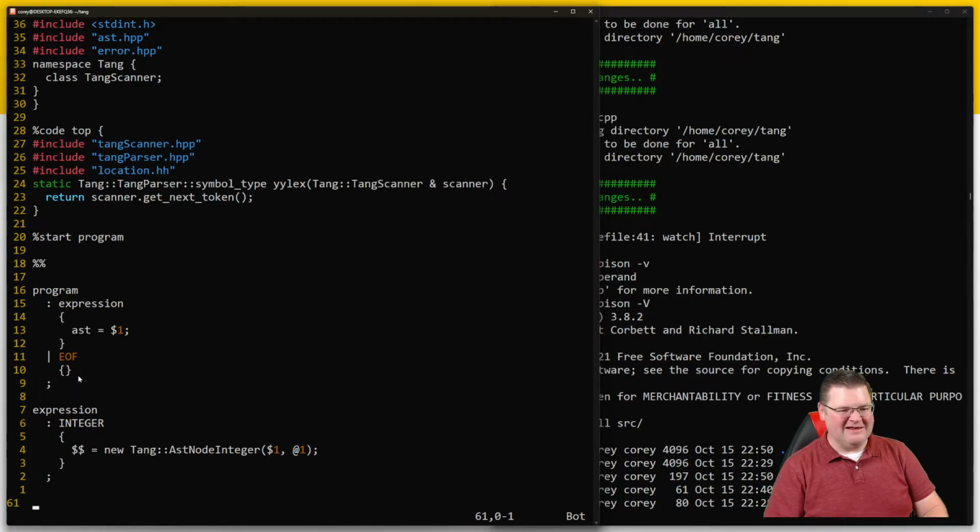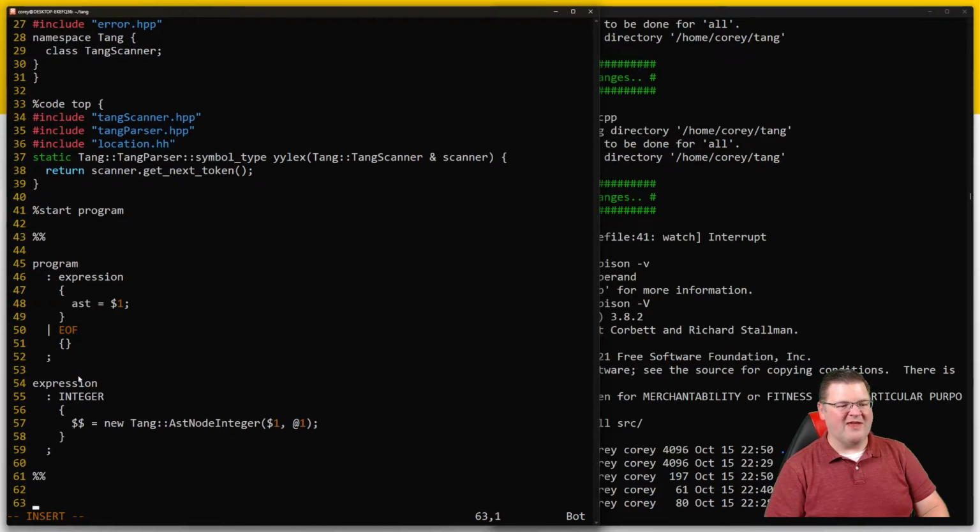So, okay. A double % to say I'm done with my grammar. And that grammar is going to grow significantly as we add something plus something, and something divided by something, or something less than something, function definitions. Anyway, okay.